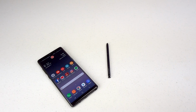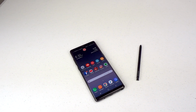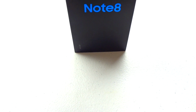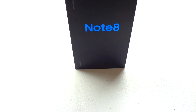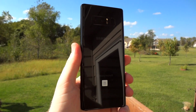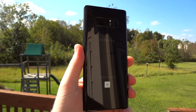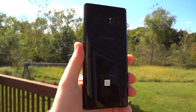Overall, this phone does and is exactly what it sets out to be. It's powerful, incredibly big, and has a lot to offer. Now, is this a worthy successor to the Note 7? Sure, but I believe that Samsung could have come back a bit stronger with a shorter phone and better external speakers that can't be blocked with a single finger. And until those few things are changed, I'll probably hold off on going back to the Note series.